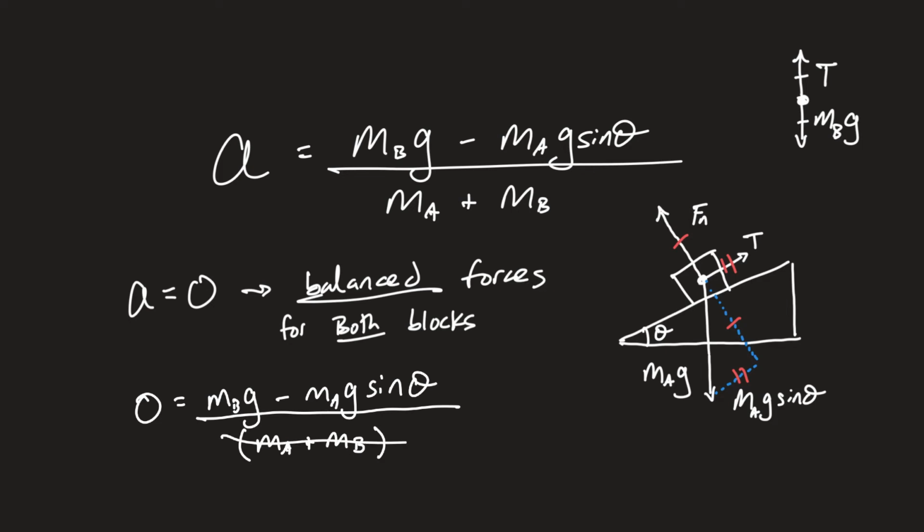And then you can see what happens. We just solve. I'll do this right down here. So we get MB, the mass of B, times g is equal to the mass of A, g sine theta. This is now looking really interesting. And notice what cancels out. Very surprising: gravitational field strength cancels out here. And then we can solve for our answer. So when we do that, I'll do that up here, running out of space down below, sine of theta would equal MB over MA.